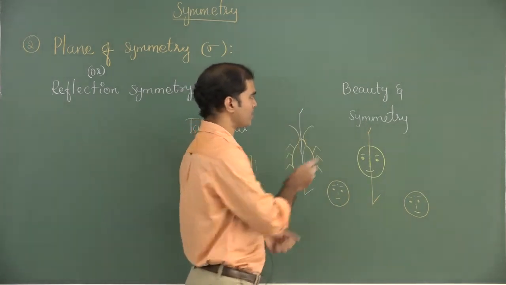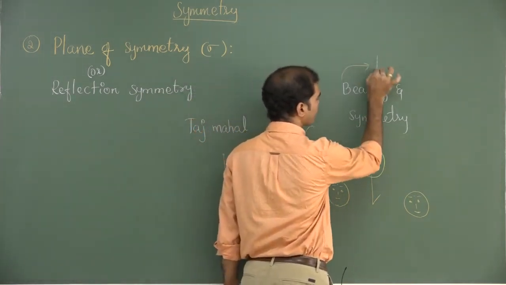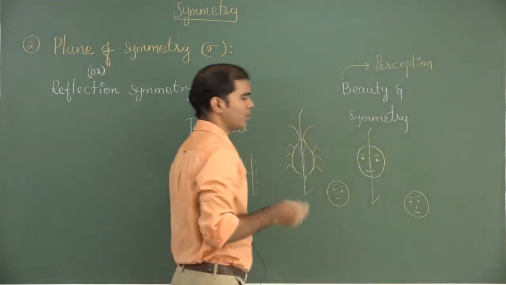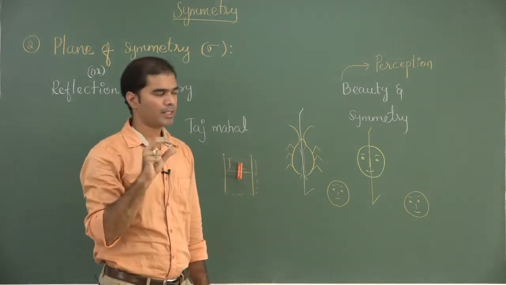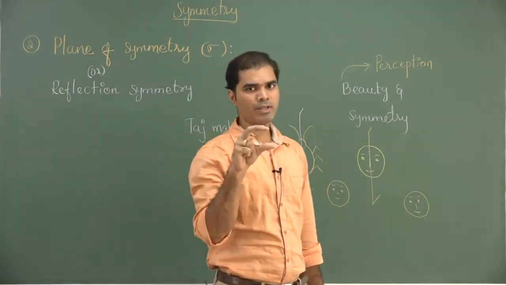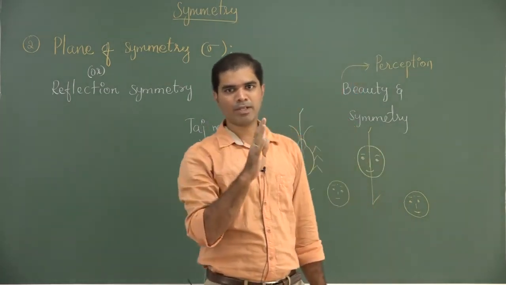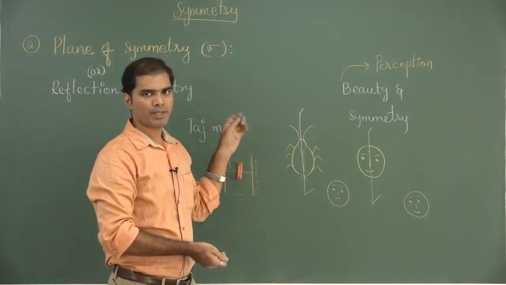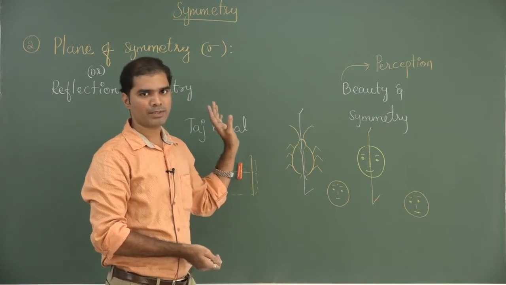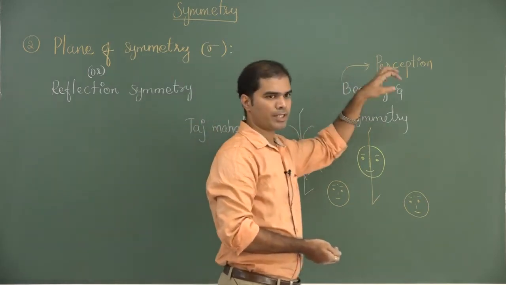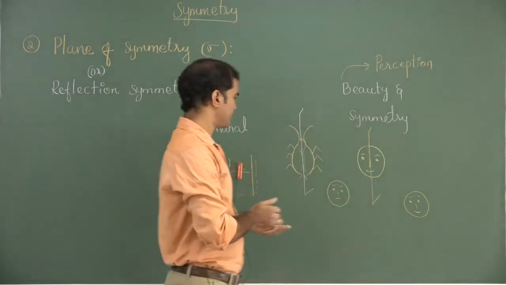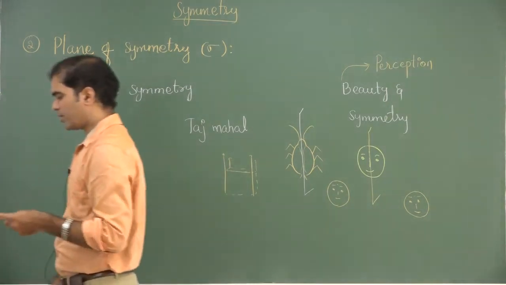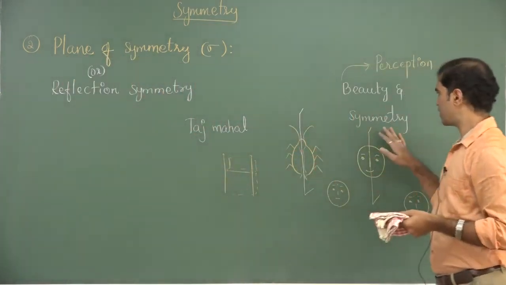So the final conclusion was, beauty is in our perception. How we perceive a particular thing, beauty depends on it. Whereas symmetry, whether you perceive it properly or improperly, it is up to you. But symmetry, once it is present, does not change. This board is looking like a perfect rectangle. Whether you like it or not, it is a rectangle. It is symmetric. You may like it or not. But when it comes to beauty, it is how you perceive it. Anyway, this is a simple example that I wanted to tell you, that symmetry and beauty are not directly related, but most of the symmetrical things look beautiful anyway.